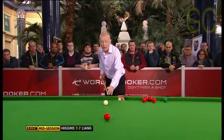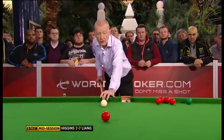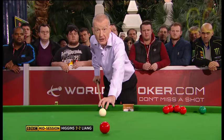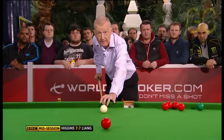Well, the first thing to explain is what's happening. You've got a shot, you're lined up, you've put your tip to the ball, you look like you're on the line, you pull your cue back — but the effort required to play the shot, or the fact you're anxious, means when you go through, you move your head a bit one way or the other — up or down, or to the side. That moves your body and can take your cue offline. And if you don't deliver the cue back to the point where you're aimed, you're likely to put some unwanted side spin on.